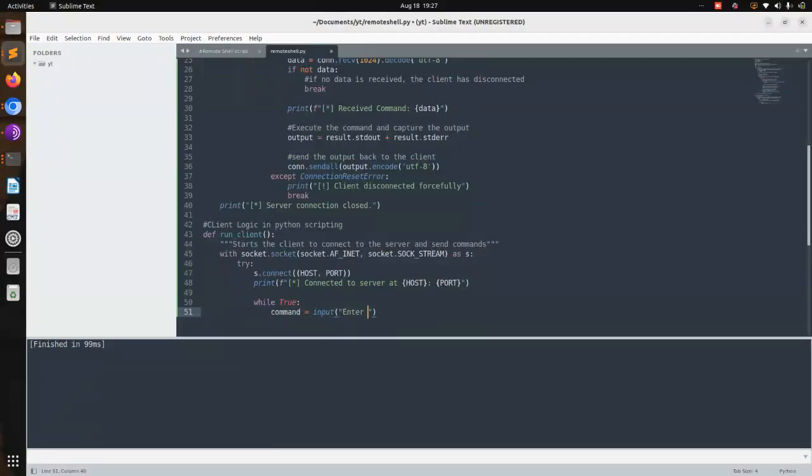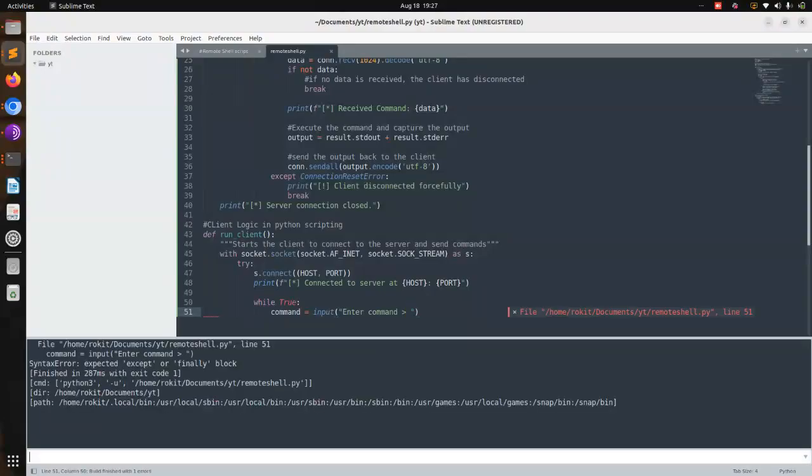Enter command. I'm trying to have a very complicated keyboard here. Then we can be able to save that. Control B. Yeah, we need to complete this. We have not crossed this block of the while loop.